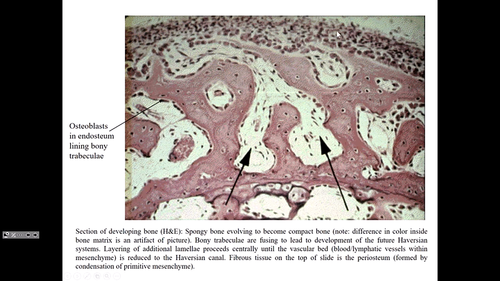This out here, we would call this what? Periosteum, right? Peri, next to the bone. Peri next to osteum, osteo, bone. Periosteum. This is the mature bone. Then you can see these layers of cells immediately adjacent to the mature bone. These would be the osteoblasts, and this lighter stained area would be the endosteum, right? And inside the mature bone, we would see osteocytes that have been trapped within the bone. Any questions?